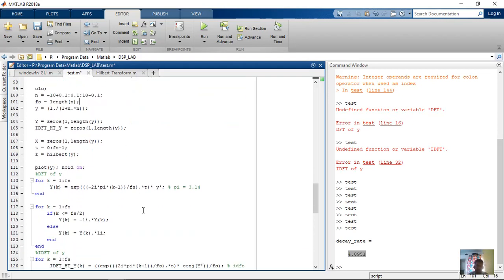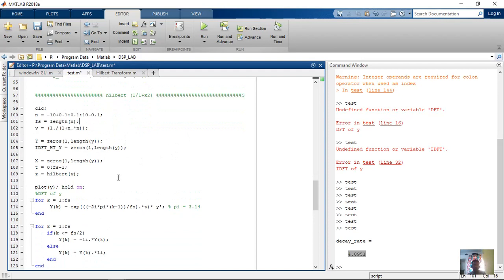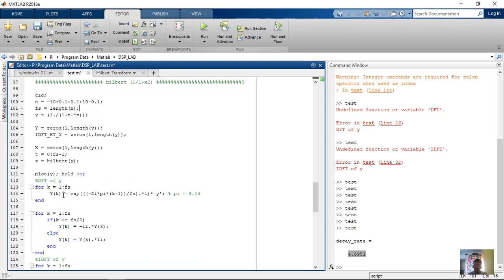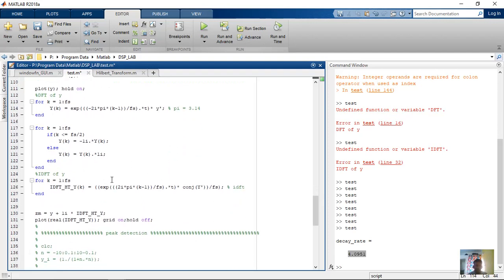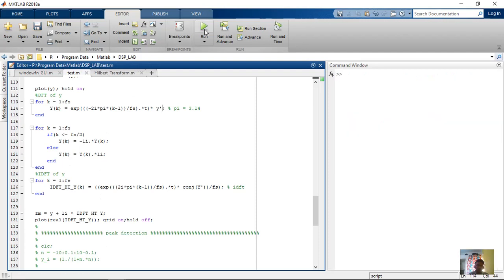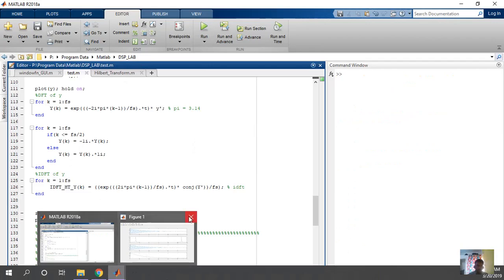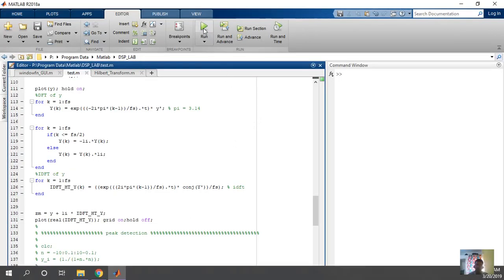So here basically what I am going to do is show you how a signal looks in the time domain, and what the Hilbert transform of the signal looks like in the time domain. It's again the normal process where I will be finding the frequency domain response, multiplying with the Hilbert transform, and getting the Hilbert transform back. So let me plot it. It's plotting. Let me close it here. Okay, let me again run it.